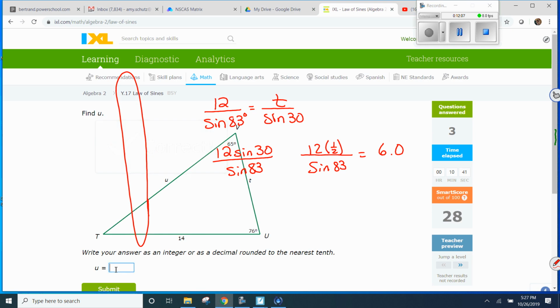Hopefully here I can find one where they're going to ask you. I'm going to do a few of these if you think you have it right now. If not, shoot me a message telling me that you need a few more examples. If not, what I'm going to do is look for one where they're asking you to find the angle measure. So I'm going to pause it until I find one.